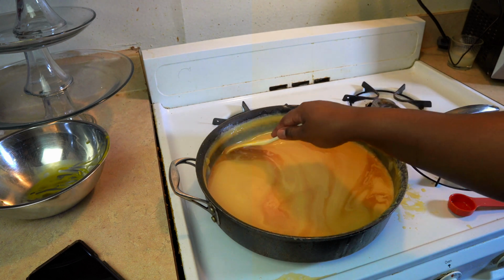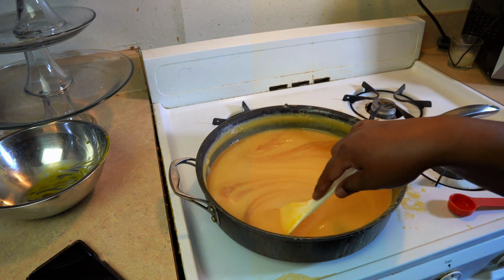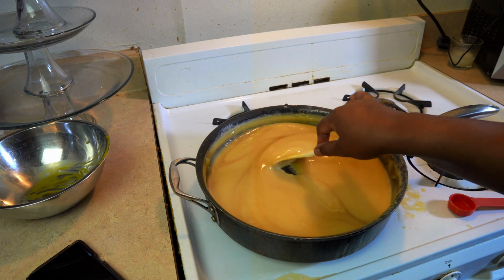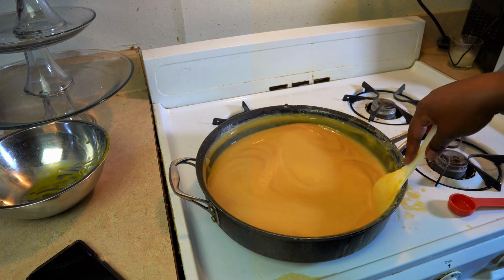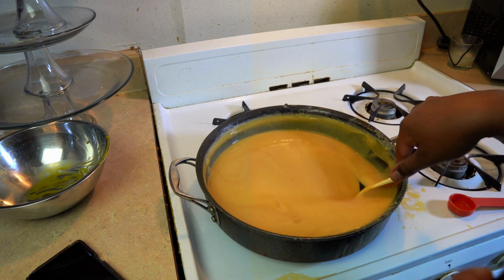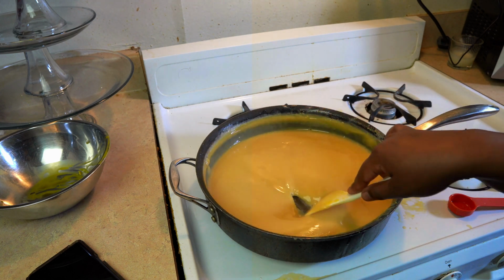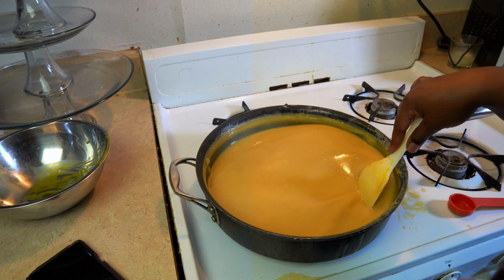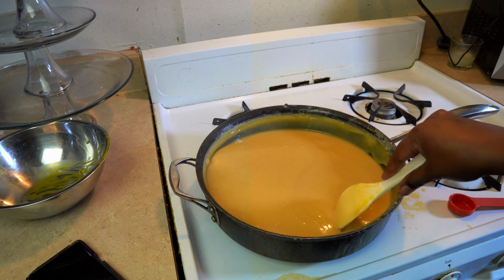So these are measurements for the amount that I'm making. If you want to make half of this mixture, then you can definitely do half of everything that I've done: 2 cans of milk, 4 egg yolks, 1 to 2 tablespoons of vanilla extract, 2 cups of sugar, and so on. So I'm just going to continue to stir, and now that the vanilla extract is all mixed in, I'm going to turn off my heat completely and let it cool.